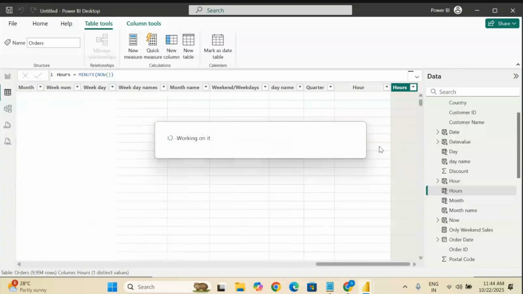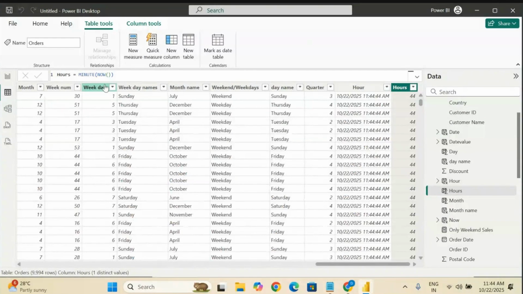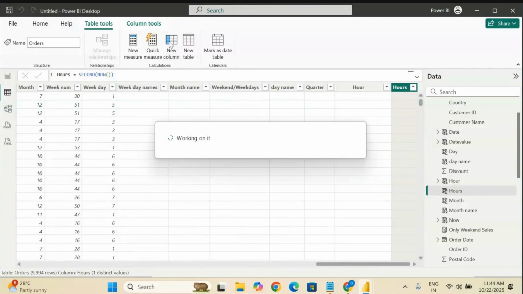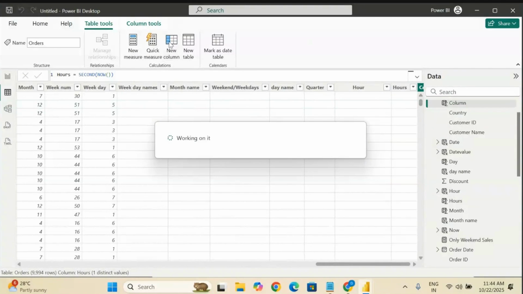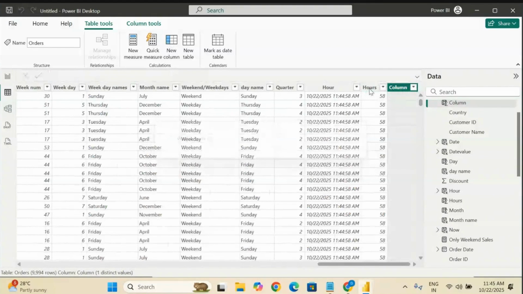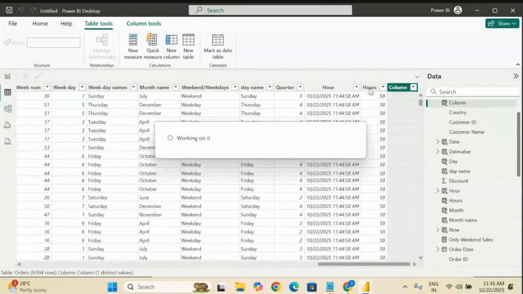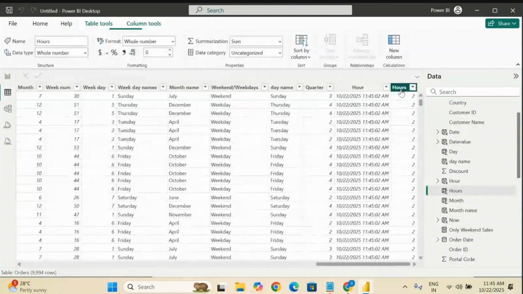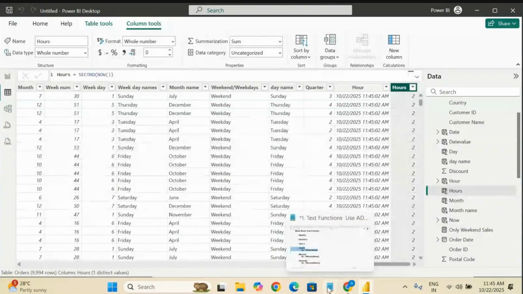Seconds also you can extract. You can see here. You might not see the seconds, but here you can see the seconds. Go and extract it. You can see that seconds also. Okay, fine. Current 12 seconds something.